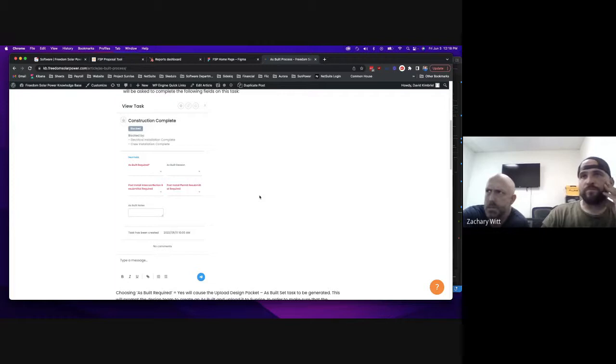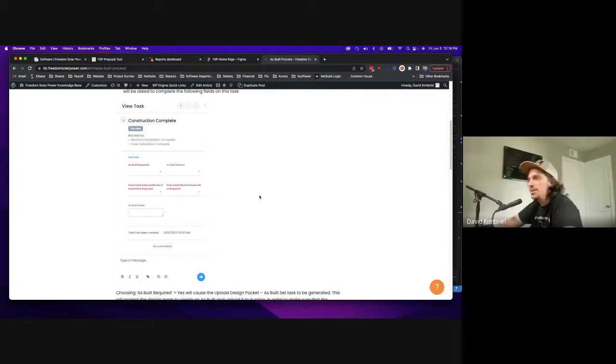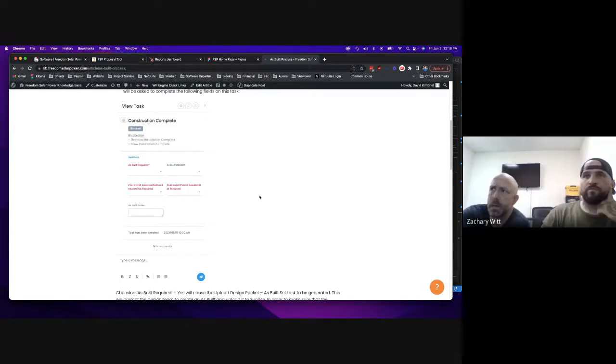Okay, this is y'all's only queue. Is this their only queue, David? Construction complete? Yeah. It used to be closed project too, but now there's just a program that checks that off. Yeah, so this is your only queue. I'm never going to ask you if it's backed up or any of that. This is something you do every single day. This is the process to get these projects out of your life.